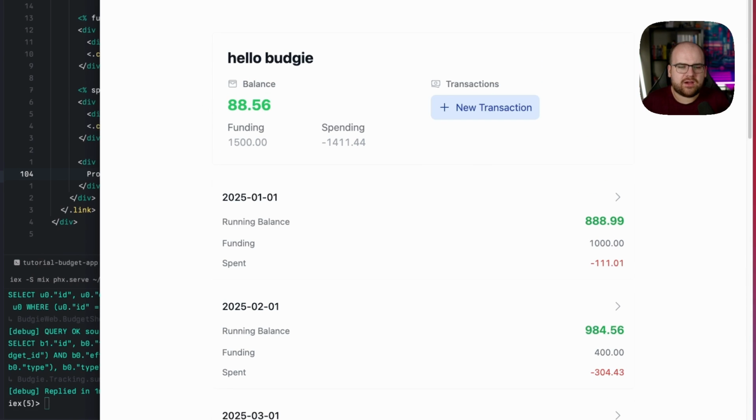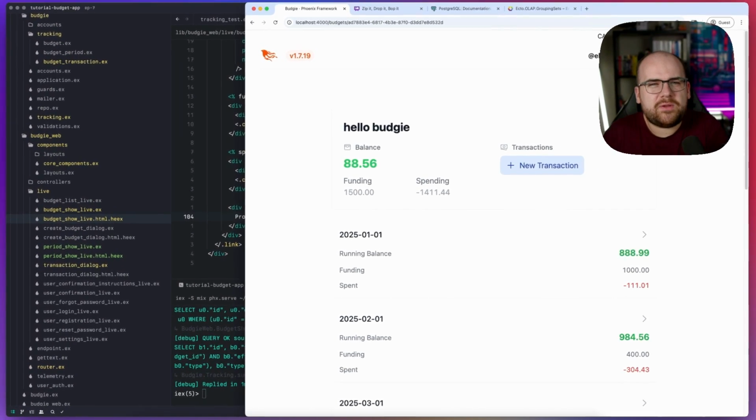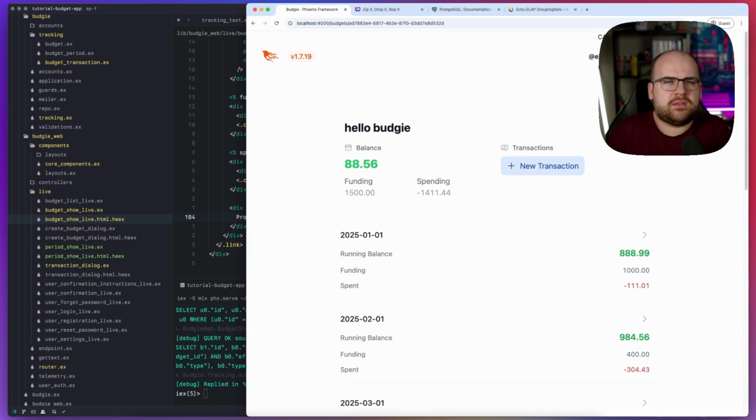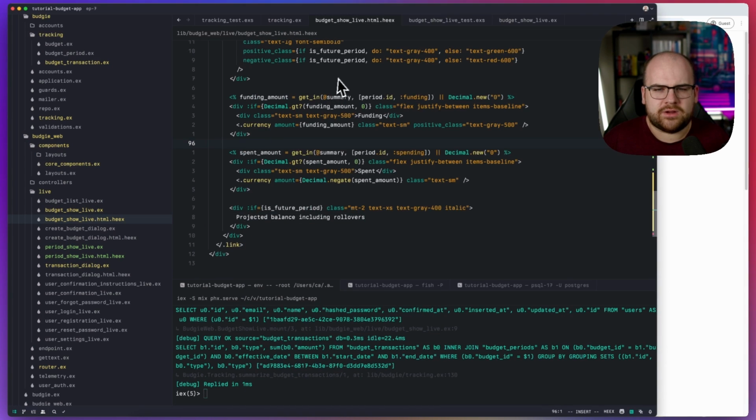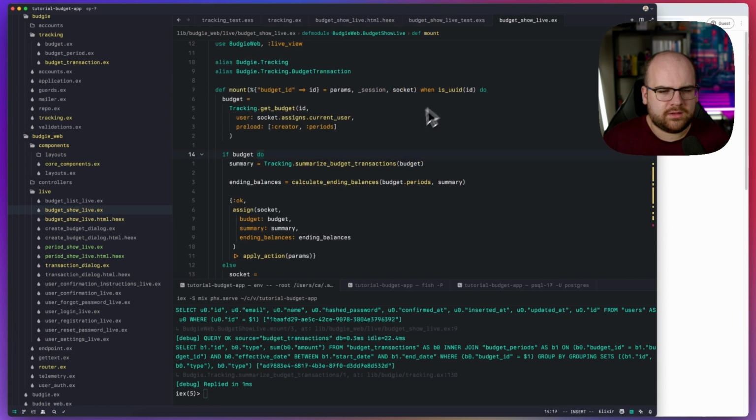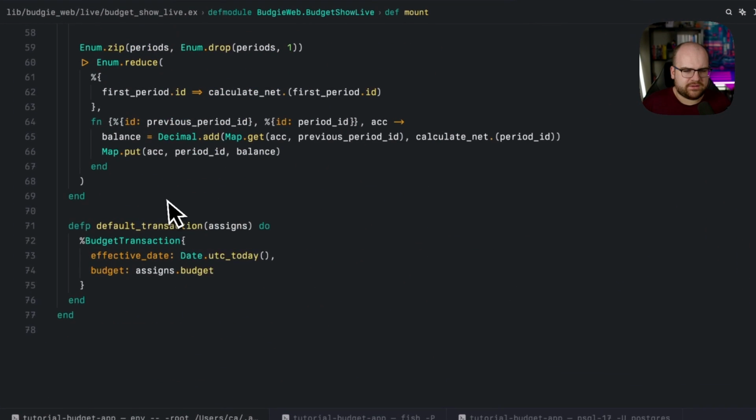And that's because right now we're calculating this balance based on total funding and total spending for the entire budget. But if we plan to fund the budget each month, displaying that total at the top as the current balance kind of feels wrong. So I'll add a conditional function that determines which period is currently active. And tests for this will be on GitHub after the video. I know this is getting long at this point. So I'll just add this down here.